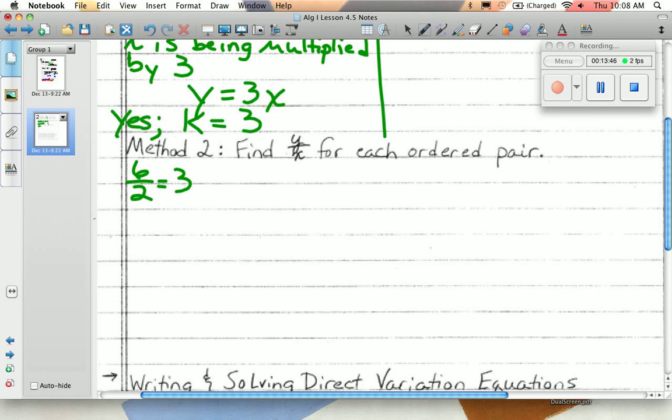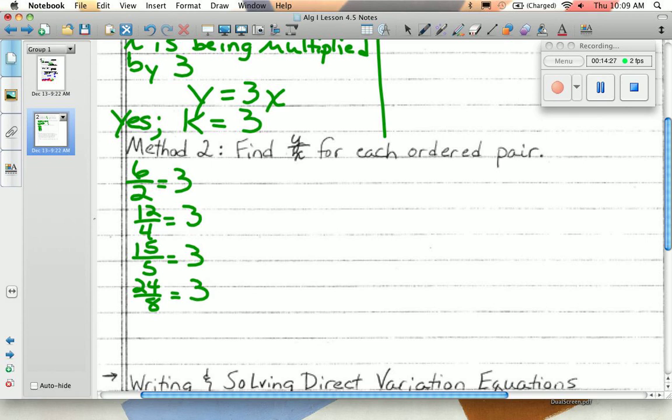It's kind of like we have to pretend we didn't look for the rule yet. All we're doing is saying, if I put 6 over 2, what do I get? I get 3. What's the next one? 12 over 4. If I put 12 over 4, what do I get? 3. Now you have to be really careful. You have to make sure this holds true all the way through the table. You don't stop and say, oh, I got 3 twice, good enough. So what's the next one? 15 over 5. And what does that equal? 3. And our last one? 24 over 8. And that's 3, isn't it?